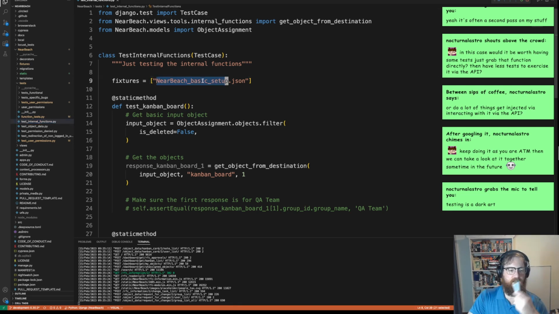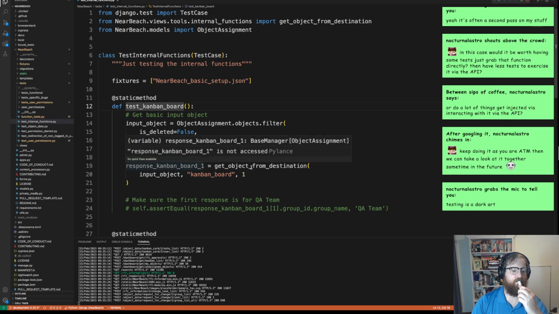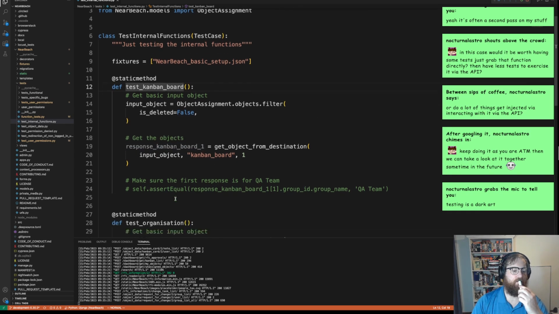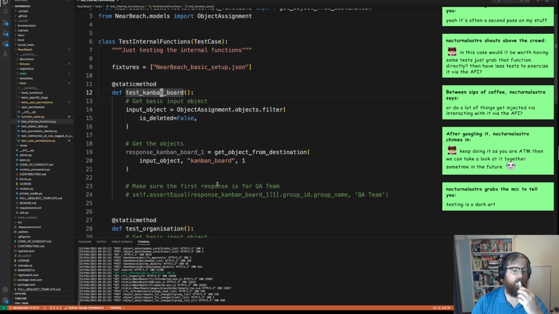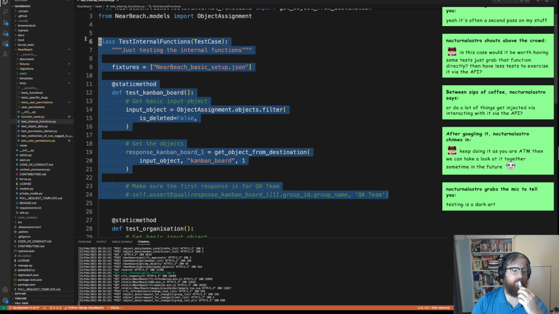So it sets up the basic setup. Test Kanban board. Object assignment, check filters, deletes, false. I think I don't need that.